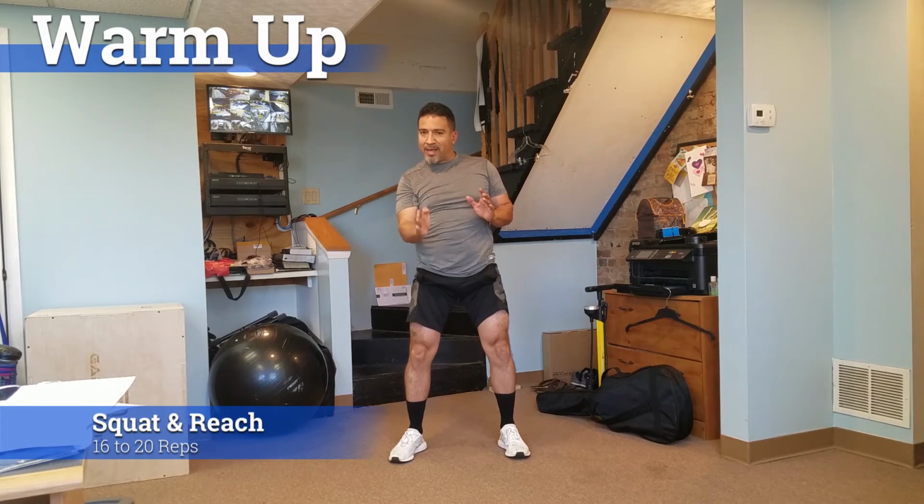On squats, remember something, you're always pushing with your heels. Try to keep your back as straight as possible, okay? You almost are trying to hold the ball of your foot up, trying not to rest on the ground as much as possible. That way you're actually doing the correct form for your squat and you're not overworking your back. You're keeping your body as much in line as you possibly can.